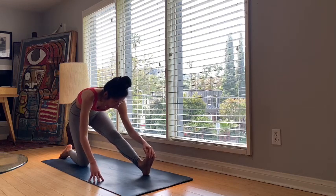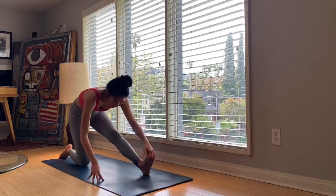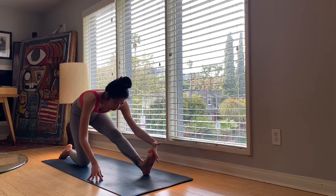This pose is still very intense to me whenever it involves hamstrings. Woo. But the more we do these poses to stretch our muscles, the more our body becomes flexible.